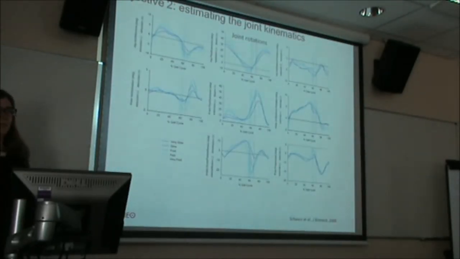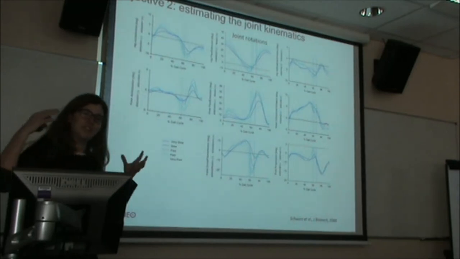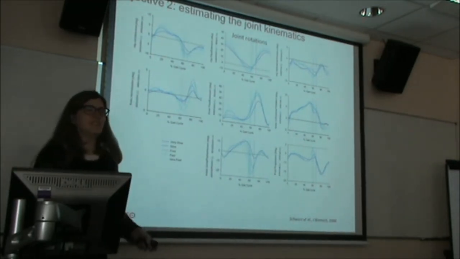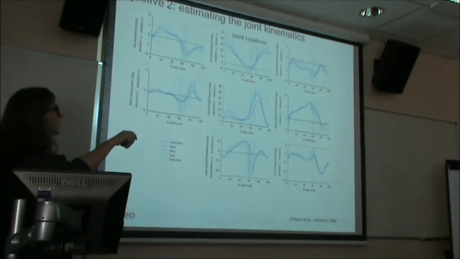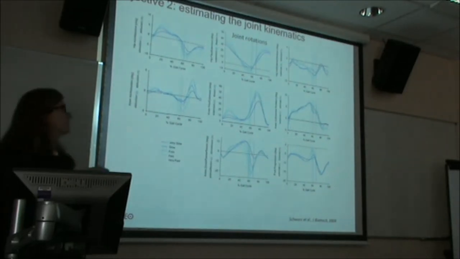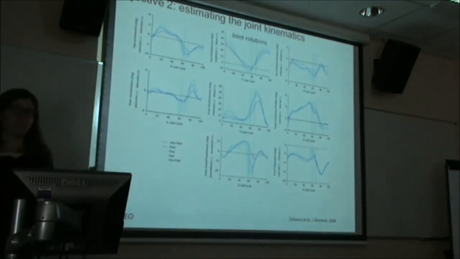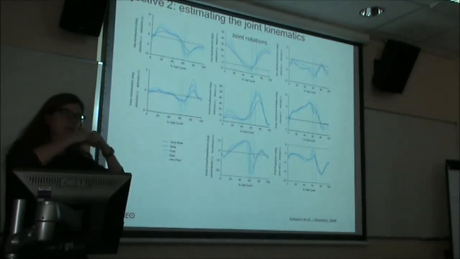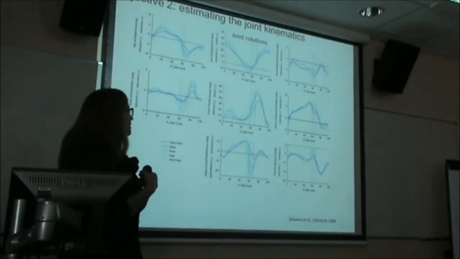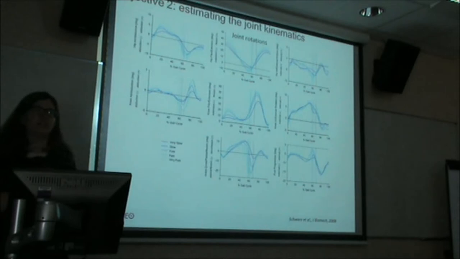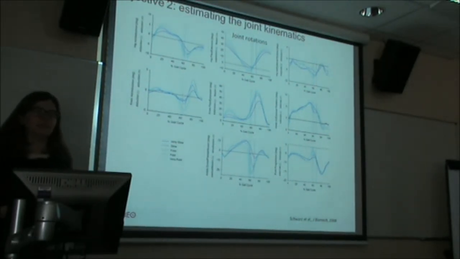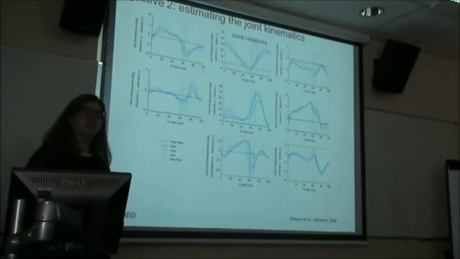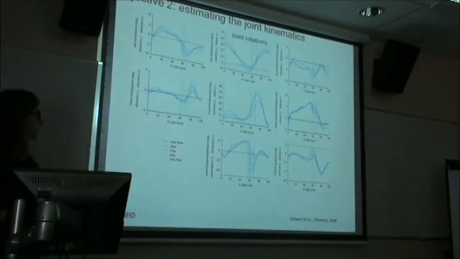Then the next step is, as I said before, we always have this obsession of putting numbers next to the visual. So this is what we extract from those measurements. We take a gait cycle, and we describe the movement not just of the skeleton in space, but what happens to adjacent segments, and we call that the joint kinematics. So basically, we tell how much, for example, this is the flexion of the knee during a gait cycle. So how much is our knee flexing in order to allow us to step forward.